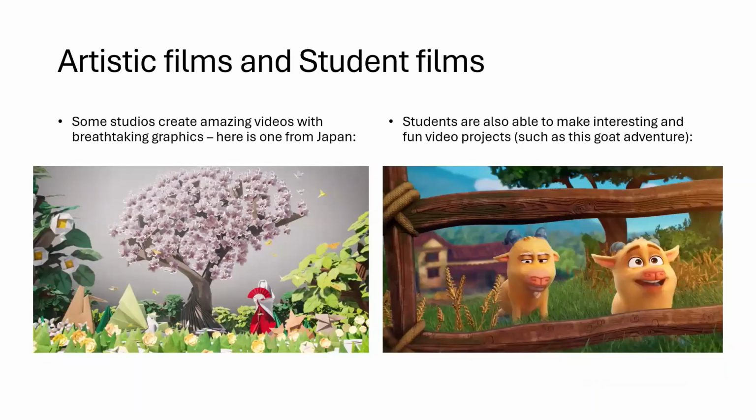Now, they feature artistic films and student films. So the first one here is just this amazing origami video, right? It's produced by a Japanese film studio. And I think the graphics in here are particularly breathtaking. The texture of the paper, the animation, the flowers opening up, the birds flying by, and of course everything is paper, right? But I think the student projects are equally creative, right?